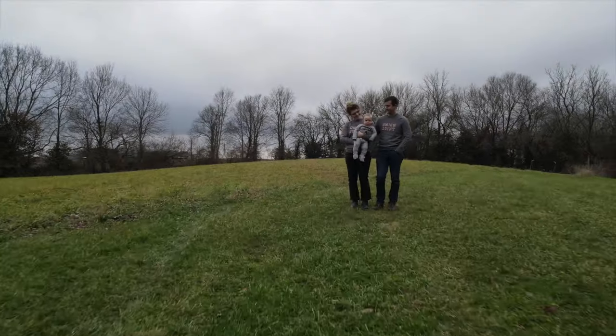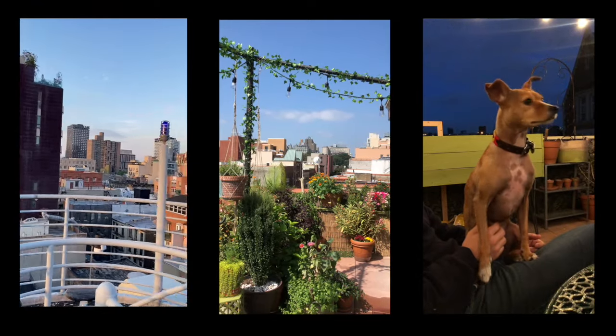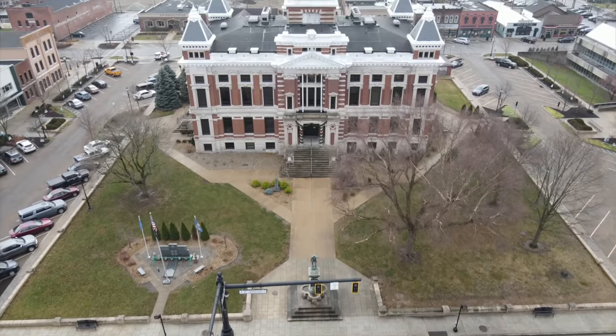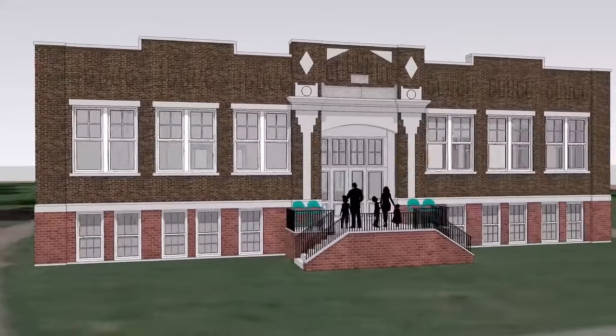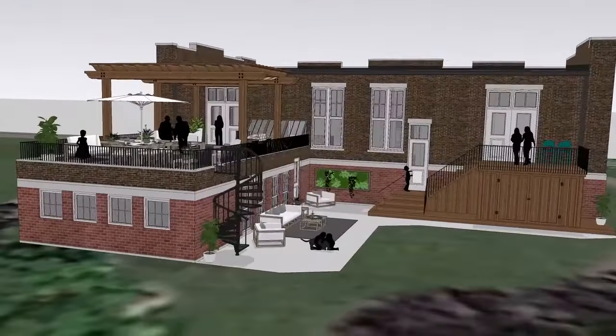We're Stacy and Sean, two Indiana natives who have spent the last 10 years living in New York City. We're moving back to our hometown, and we're so excited for this adventure after life in the big city. There's a lot of work ahead, and we're grateful to move back near our families and turn this old schoolhouse into our Schoolhouse Homestead.